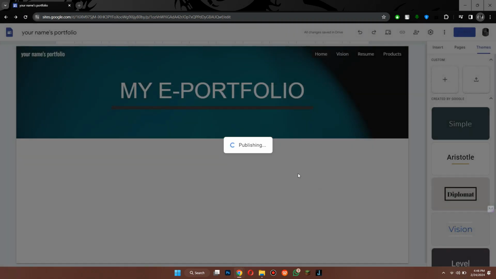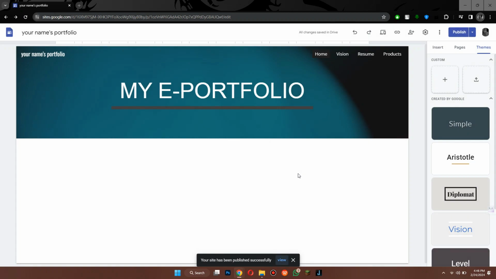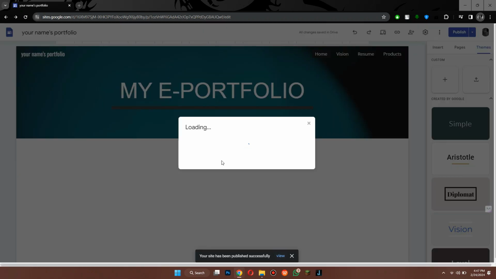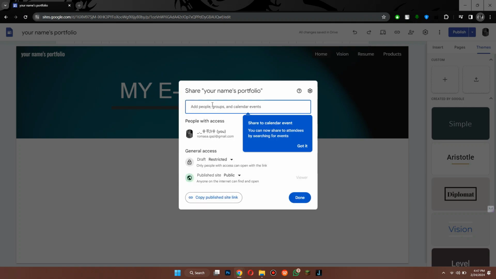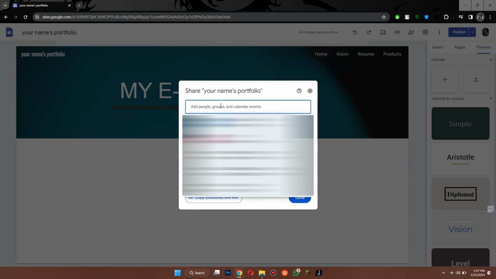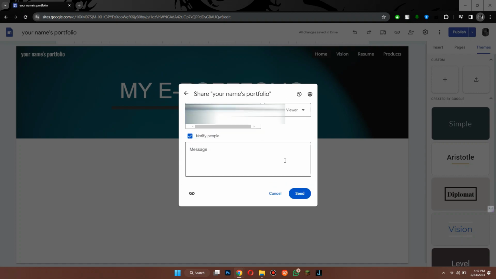Then it'll be important to actually share this page with your teacher. Click on the Share button. In the top right-hand corner, there's an image of a person with a plus button. Click on the Share button, and then where it says Invite People, start typing in your teacher's name. You will see that name appear and you can click on their address. Make sure you click Send so it sends your address to your teacher.